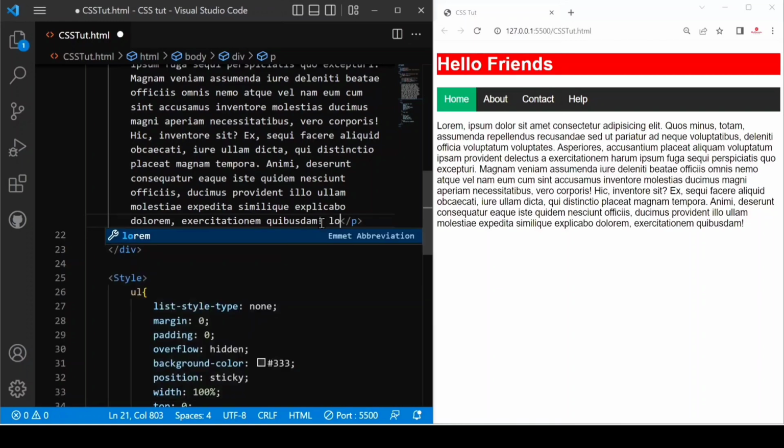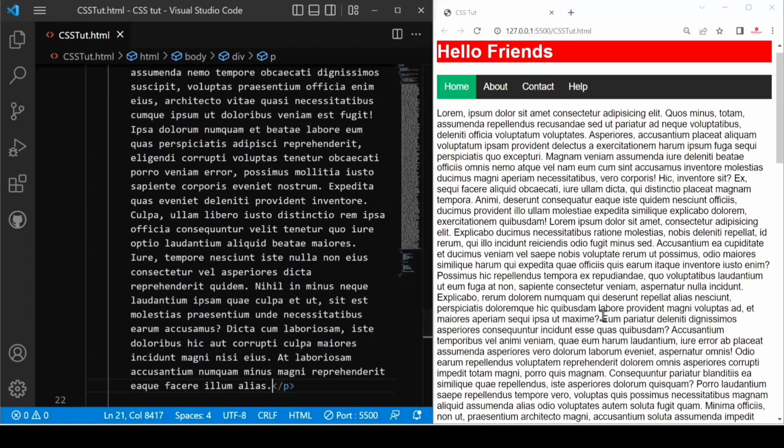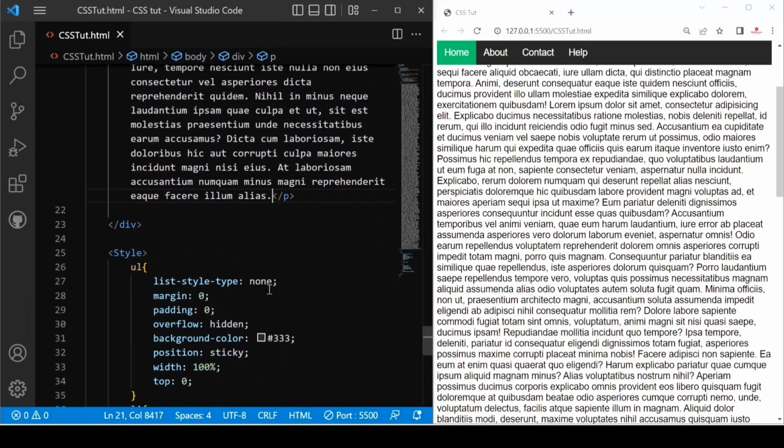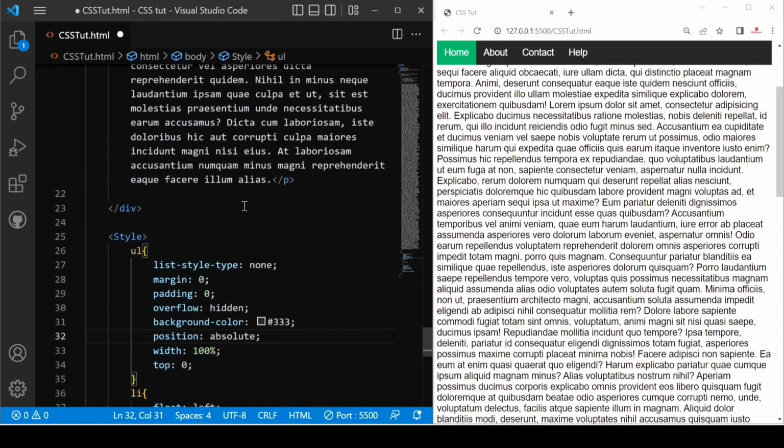Let's do that. Lorem 1000. Let's enter and save this. Now this is our page. If we scroll down, you can see our navbar sticks to the top. This is our position. We can apply other positions like absolute also. But if we provide absolute, we have to take care of parent and child.